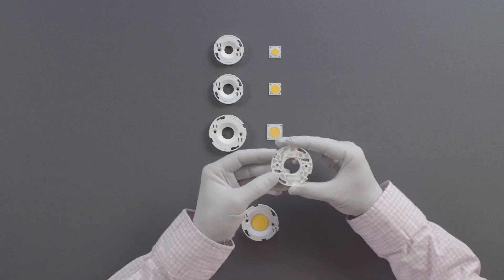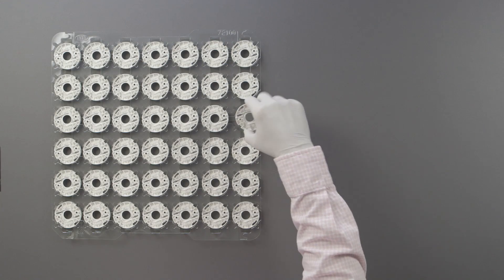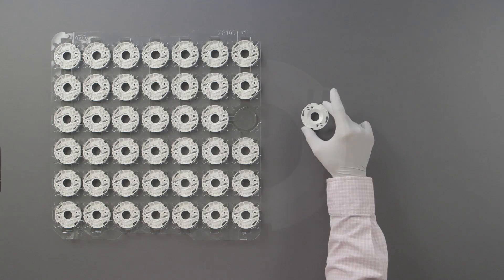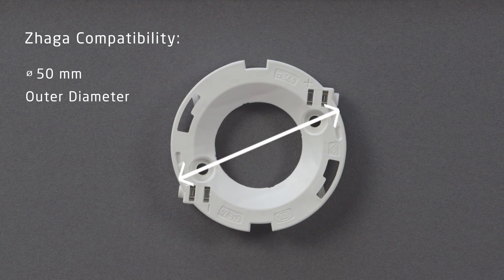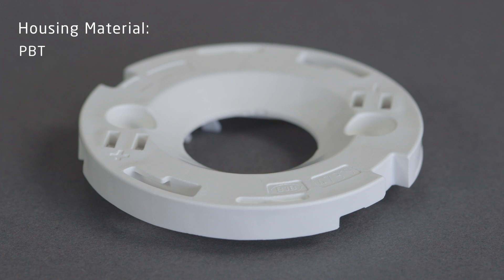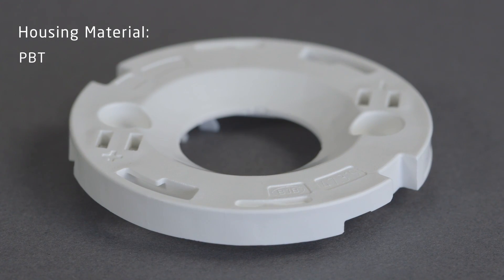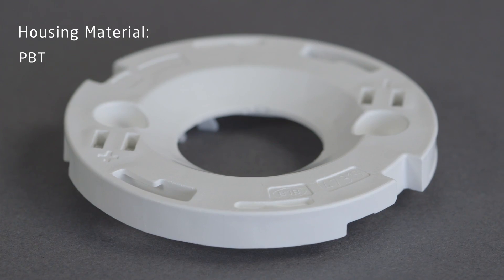BJB holders are available for arrays in the V-Series family. The most common holder in the V-Series family is the Zaga-compatible 50mm outer diameter with 35mm screw hole distance. The robust holder design provides optimal clamping force over the lifetime of use, allowing for increased thermal management. The housing material is an extremely reflective thermoplastic polymer that is highly resistant to degradation from blue light emission.